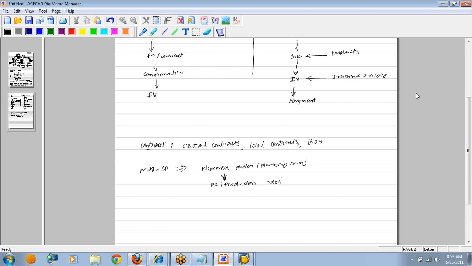And if we take MM-PP, suppose we take an HP laptop. They start manufacturing, and most of the time they buy RAMs from different companies like Kingston. Whenever they receive a huge order, based on the forecasting, they will run the planning. Once the planning is run for Kingston or any RAM or memory, the system creates a purchase requisition. The initial step is a planned order, and the next one is the PR, because they are not manufacturing memories internally.